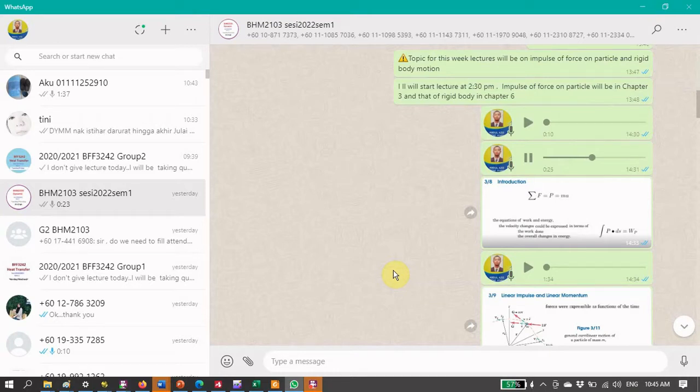So I'm using this book from Professor Meriam, and the topic considers the impulse of force for a particle, a system of particles, which is normally regarded as a model of fluid flow, and finally the rigid body. So we have to look at the particle topics first because it provides us the fundamentals for these topics.